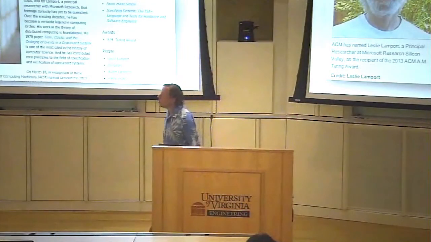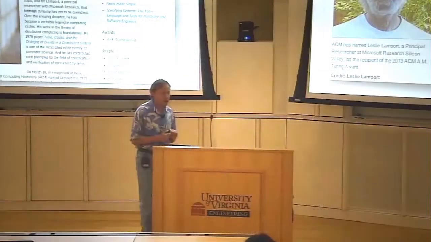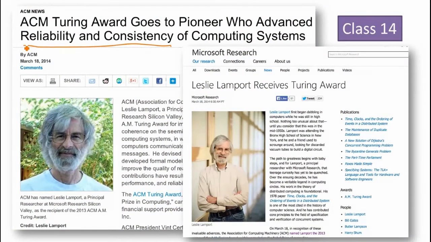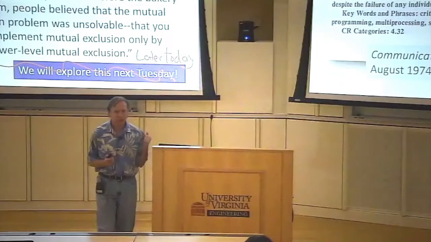We talked back in class 14 — March 18 — when it was announced that Leslie Lamport won the Turing Award. The main thing he was awarded for was work on making concurrency robust and safe, and being able to reason about properties when multiple processes or computers interact with the same state. One of the things we mentioned was the solution to Dijkstra's concurrent programming problem, and I promised I would talk about it. We'll actually talk about it later today — Dijkstra's problem and Dijkstra's solution — and we may get to Leslie Lamport's solution later.